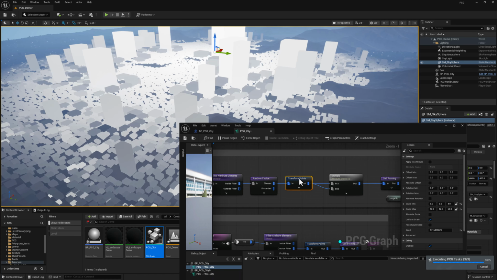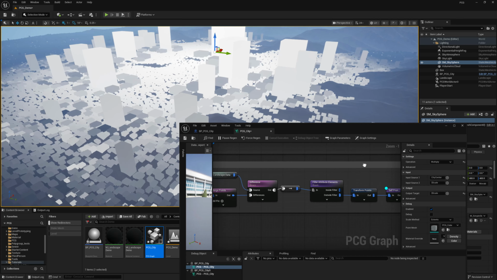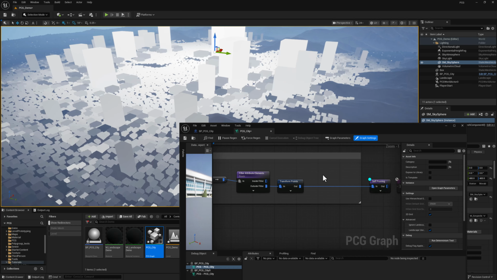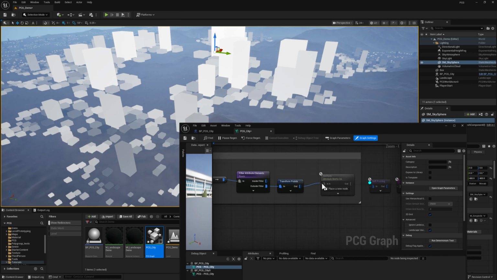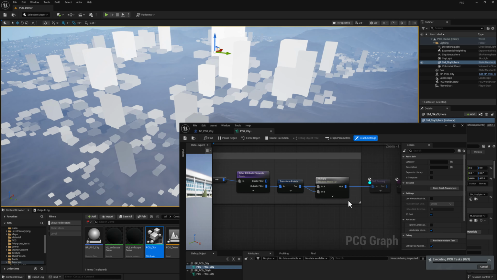And then while that's going, I'm just going to copy this multiply node down here for the small buildings. We'll throw it after our transform. We'll hold off on connecting that for now. That's all set up properly.